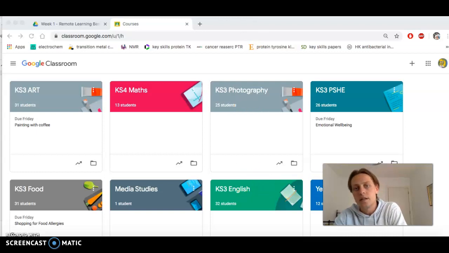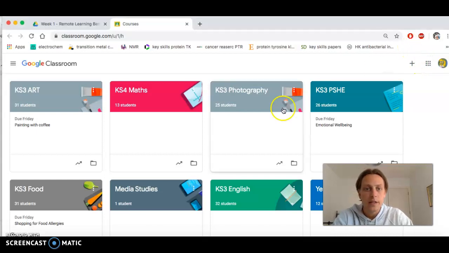Before we proceed, if you know how to work Google Drive, then this might be a bit patronizing for you. You can listen if you're stuck with the instructions, but if you know how Drive works, then feel free to just not bother watching this. But if you haven't used Google Drive before, then this is a quick video to show you how to navigate to the work and an explanation of what we're going to be doing.